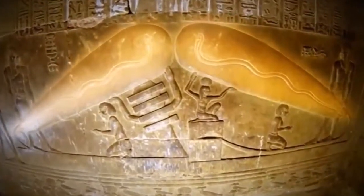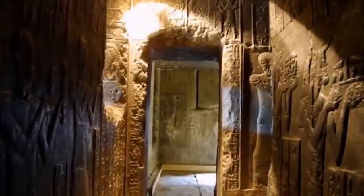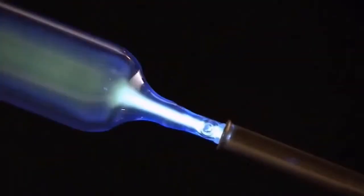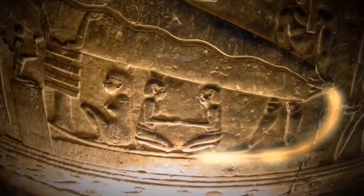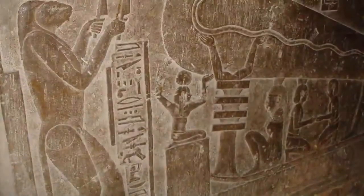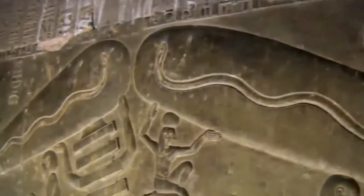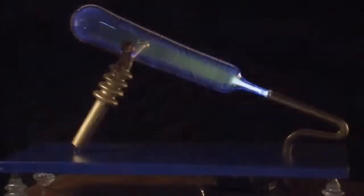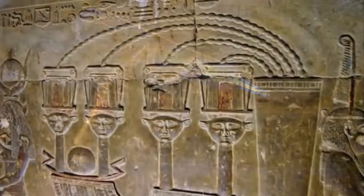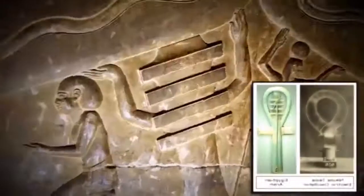This would also explain the ancient carvings in Egypt which so clearly indicate light sources. In the Hathor temple, the Dendera light is one such image — it perfectly resembles modern electrical technology, showing a wire inside a bulb-like area and a box which appears to be a receiver. Across from this carving is a similar image, but the system appears to be falling into the hands of a reptilian-looking being, as though it's a warning of the potential to abuse this technology. Mainstream historians scoff and make more primitive conclusions, but still the pyramids show no sign of soot from flame torches. Instead, there are multiple carvings showing antenna-like objects that appear to be a transmitter, near another object shaped like the famous symbol the Ankh, which appears to be the receiver.